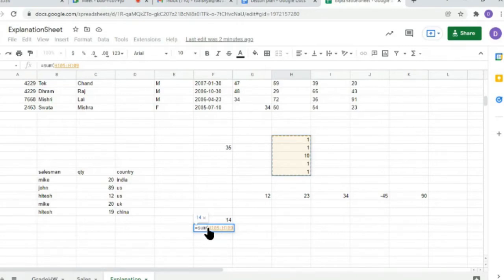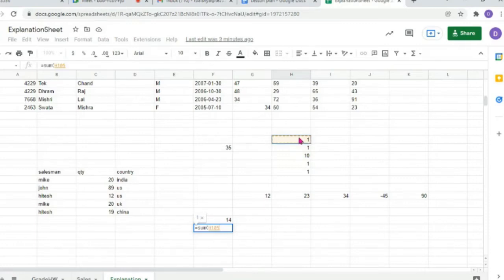This H is the column name. Whatever letter comes here, that letter represents the column name. And then this 105 is the row number. This row is 105. So when you write H105, it means that particular cell in column H and row number 105. H105 will always represent this particular cell.